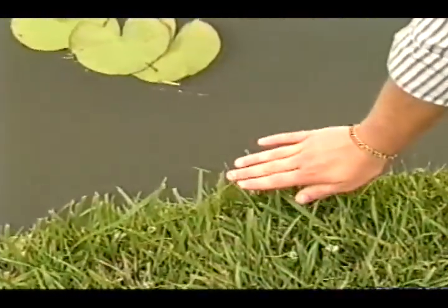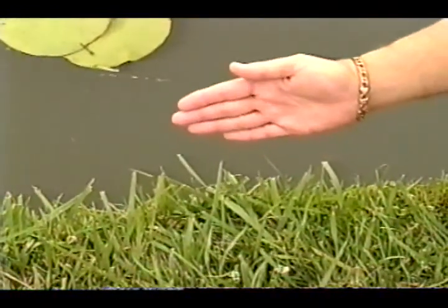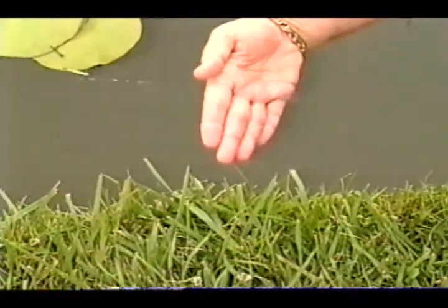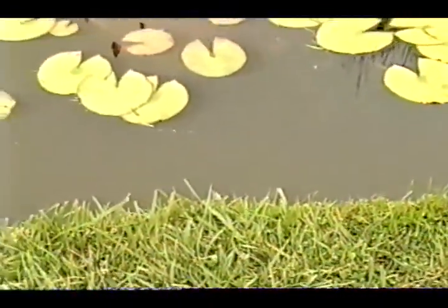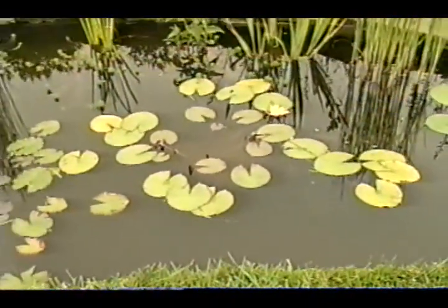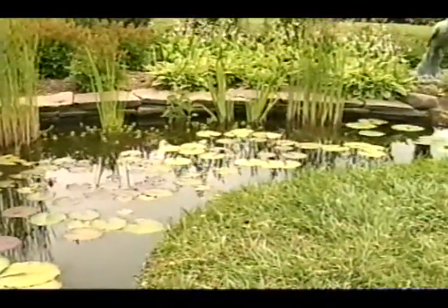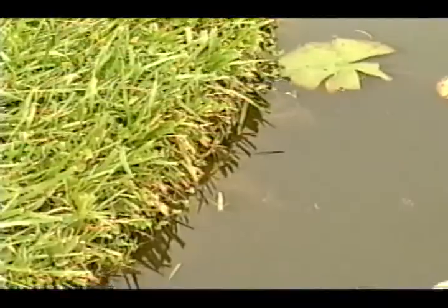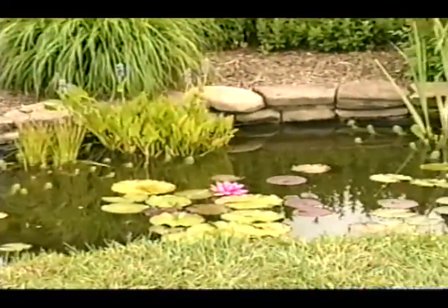Now normally the liner is pretty much flat under the coping, but in this case it's brought up to a point and it's put back down into the ground at a 45-degree angle. So it comes up and then it's put back down, and then you roll the sod back up to the edge. And I think it makes quite an interesting sort of edging. Either very neat, sort of like a golf course, or some folks feel that it adds a very naturalistic edge to the pond as opposed to a more formalized wall or such.